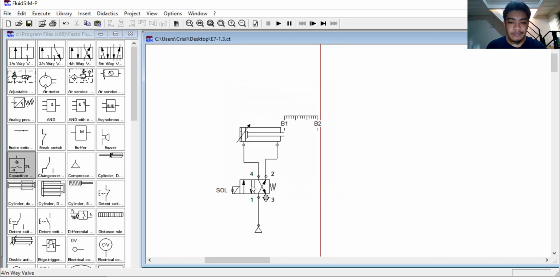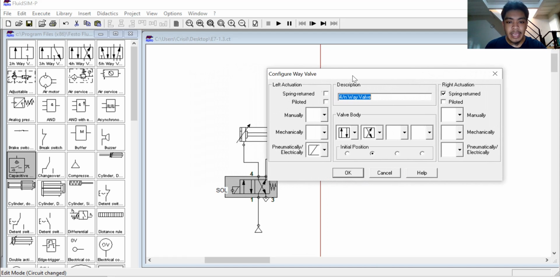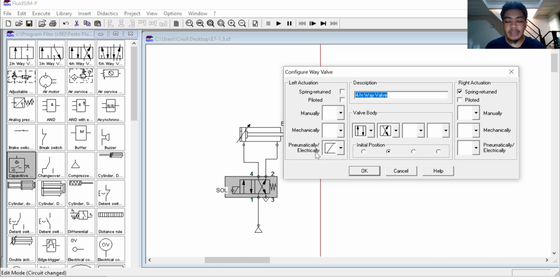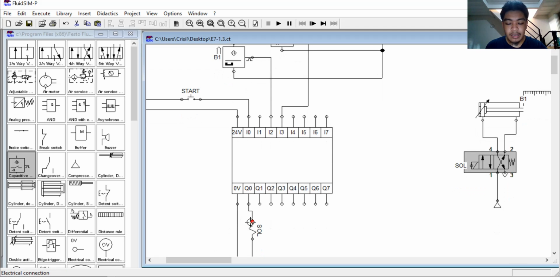So as we press our 4-way valve, we can see that we activated the spring return, and also we activated a pneumatically or electrically switched valve. The pneumatic or electric switching does not mean that we have to press it manually or mechanically, but electrically, with the help of our SOL valve, or the valve solenoid that switches the valve.